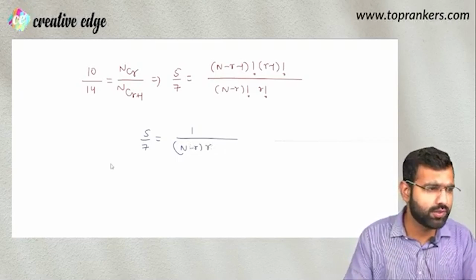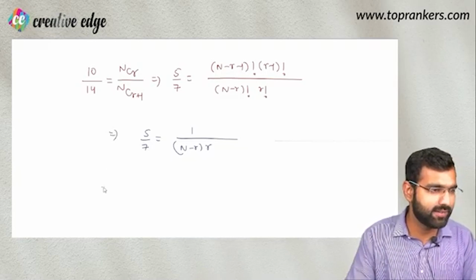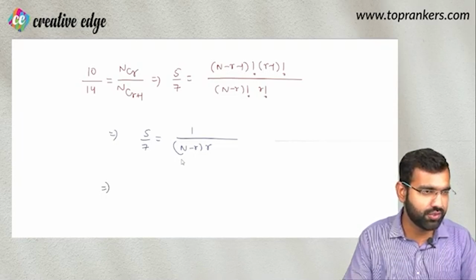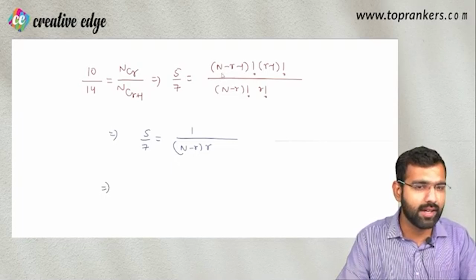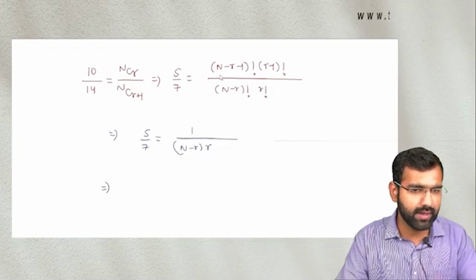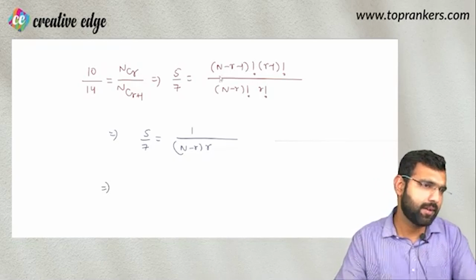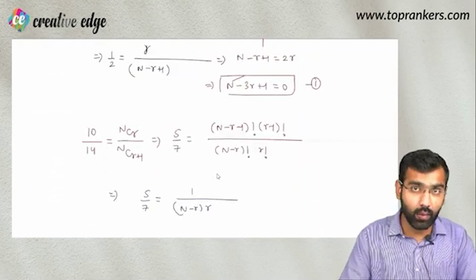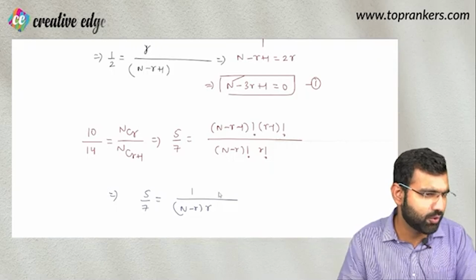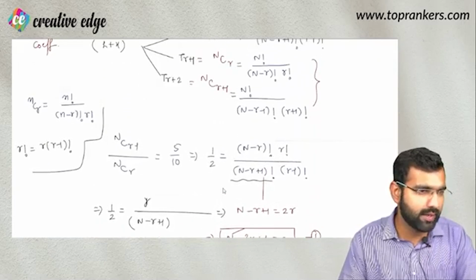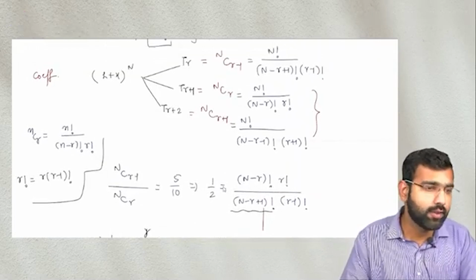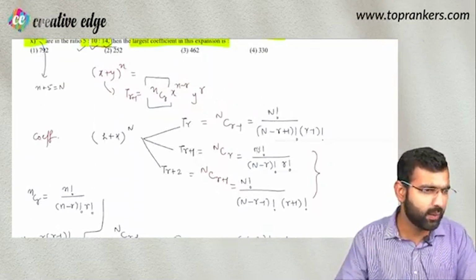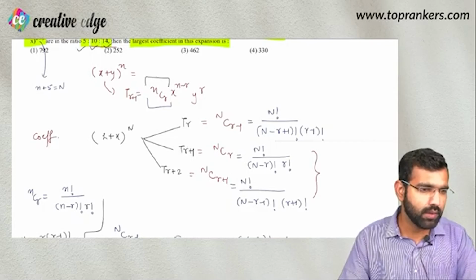Now, when you do this cross multiplication, what do we get finally? See, this will be, I hope I haven't made any mistake. Let me just recheck all the operations I have done so far. So it was n minus r plus 1. I think we are going great. n minus r plus 1, right? Let me just recheck this. What is confusing me here is that something quadratic-like is being converted. Although it's okay to have this quadratic, let me just recheck that we haven't made any mistake, because here we got this equation as a linear equation n minus 3r plus 1. So let's quickly recheck this, everyone. What do we get here?